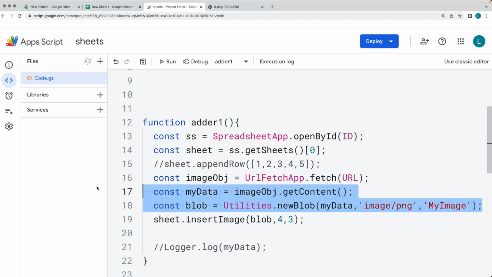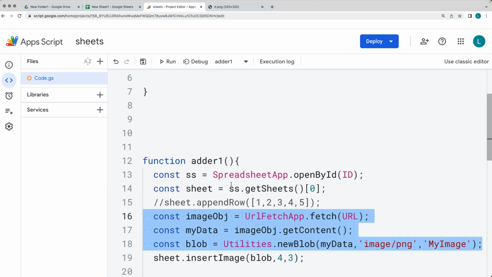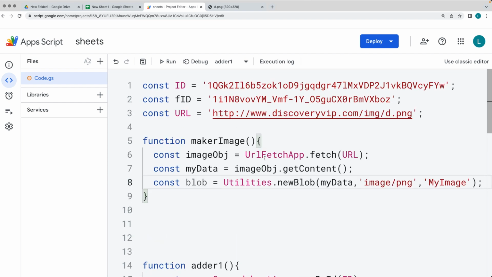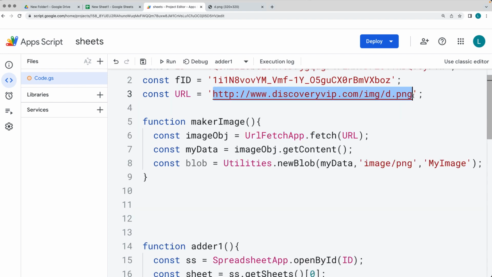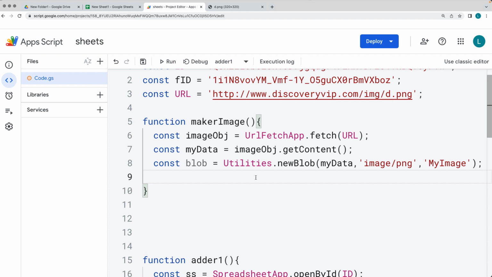And once it's within a blob format, we can actually create a file out of the image. So we're using the URL fetch app, fetch, getting it from its location on the web, and then getting the content as data, and then selecting that data using the new blob. And this data is the same as you see with the base 64 for the images, and converting it into a usable blob format, which is converting it and creating it into an image.